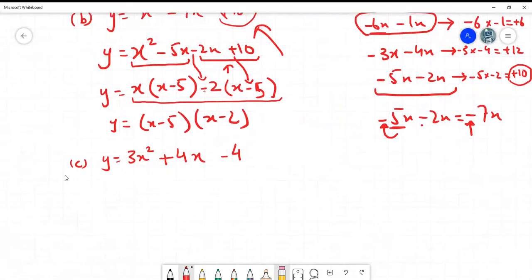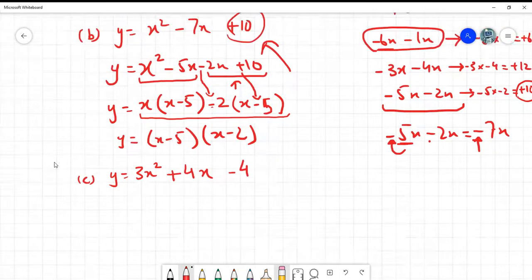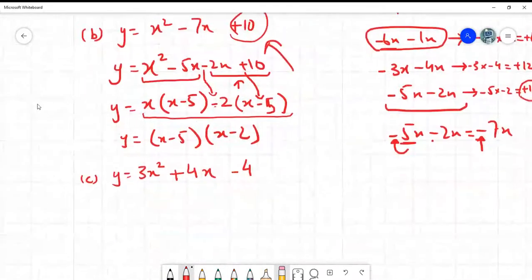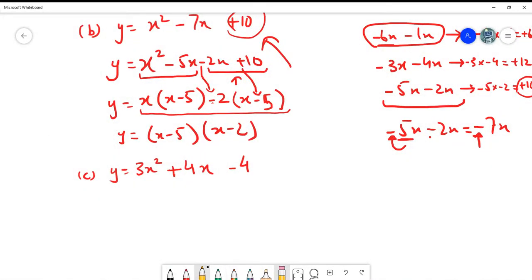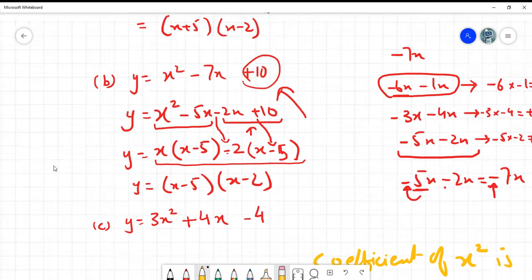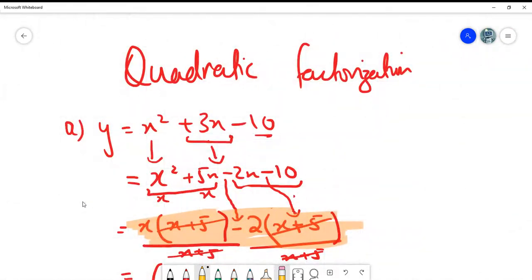Finally, we'll look at a question now which is different from both the examples that we discussed. In this particular question, you can see that the coefficient of x squared is 3 and not 1. Going back to the previous example, if you look at this first example that we discussed, and if you focus on x squared, then the number written with x squared, although nothing, was 1. So when no number is written with a variable, it's 1.